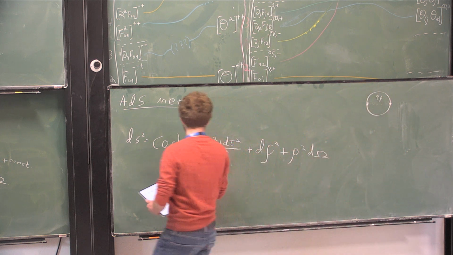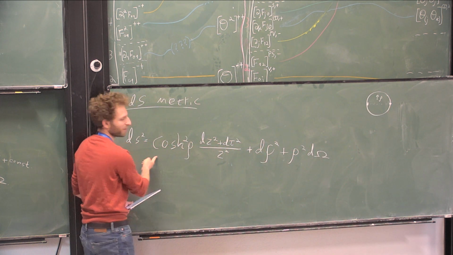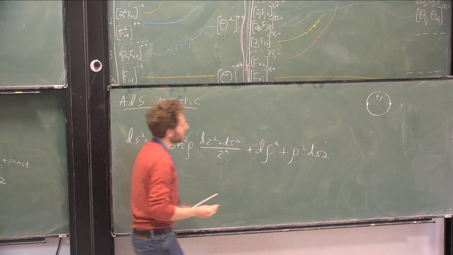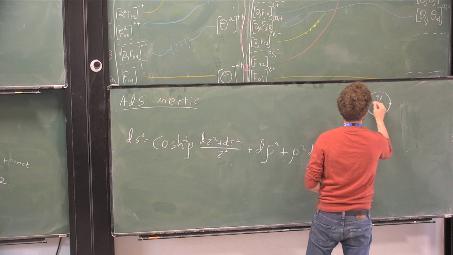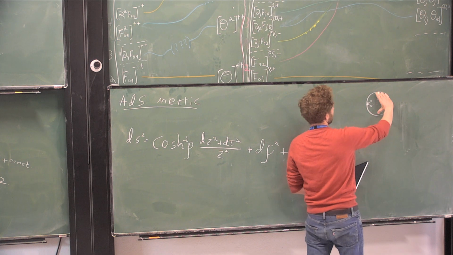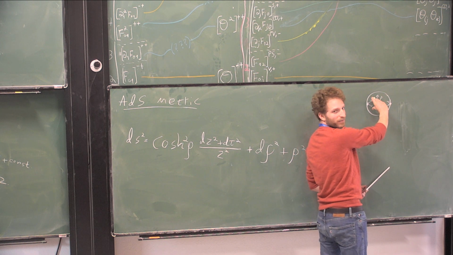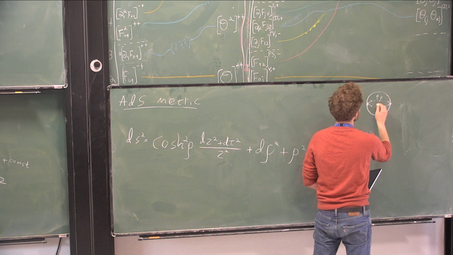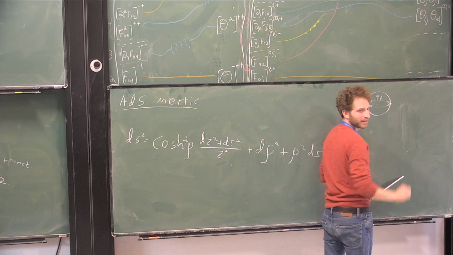And we can see that as we go to larger rho, we get this warp factor here, right? There's a strong warp factor. This means that if we have flux originating from here and going to here, it will be pushed in by this warp factor, and we'll get some fat string. Okay, this is very schematic, but we expect to get some fat string.